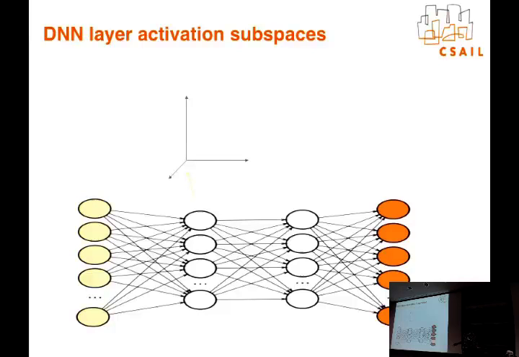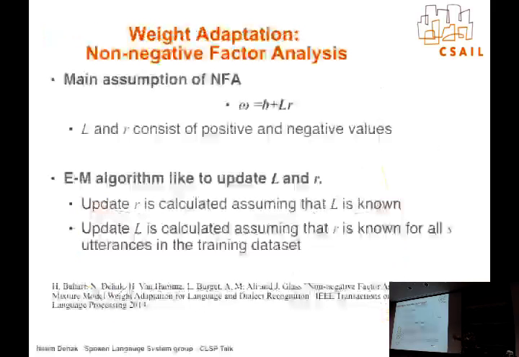So now you can build a subspace in the first hidden layers, again the subspace on the outside, and you can see how they perform. And I can show you the result that the more you go deep, the better the result. And if you combine, it's actually much better. So that's an example that I will show. So this is when you do each one separately. And now you can use the I vectors trick, the non-negative factorization, or this is just a reminder, you can use the I vectors to make sure that the weights should sum to 1 and should be positive.